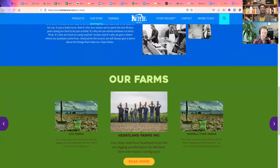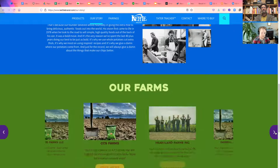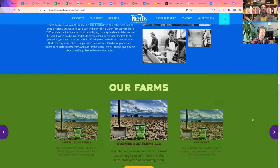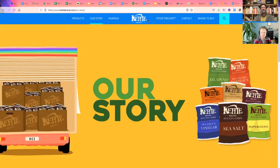Right. Yeah, I noticed that they're really leaning into that. They keep saying "extra" in a good way, or it's all about making the chips better. What I'm not hearing a bunch about is how they make the world better, like a mission. But on the back of the packaging, they led with all these sustainability facts, but then you go to their website and I don't see anything about sustainability. So there seems to be maybe a little disconnect. Maybe they're in the process of updating the website, because it looks like there's some fresh brand going on. Yeah. My guess is they haven't picked a lane yet. Or it looks like they're testing it.